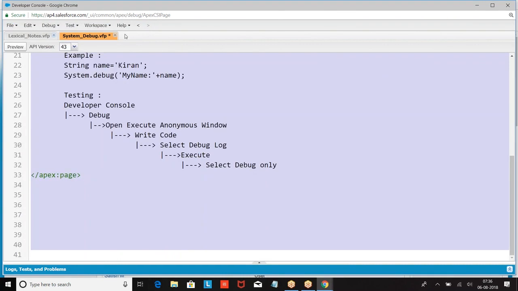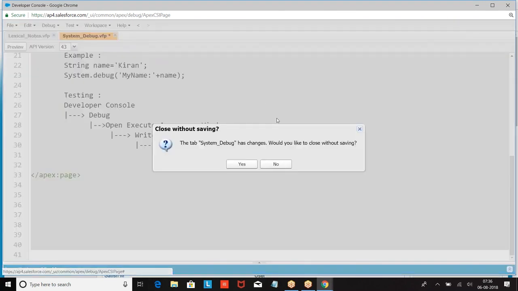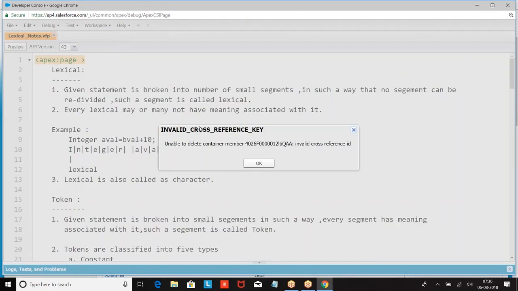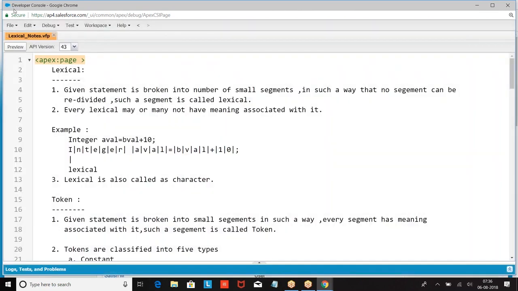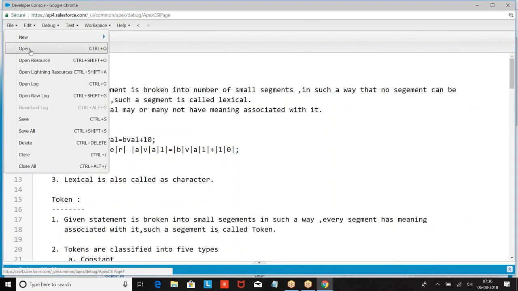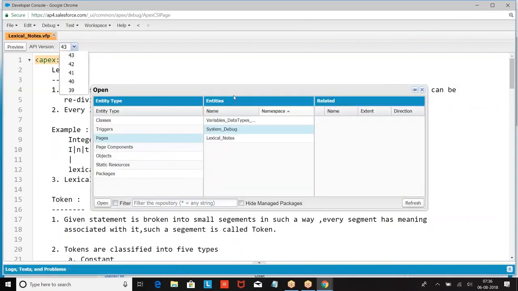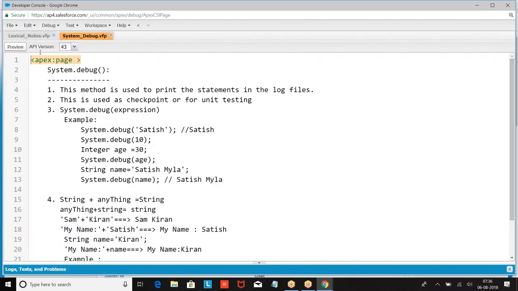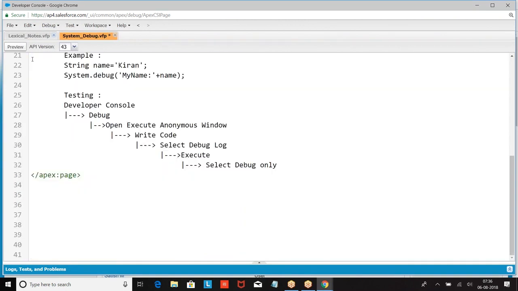Now basically System.debug is to print the data in the log file. This is not for printing the data in the UI. We don't print the data in the UI with log files. We use this only to check your data in the log file. So System.debug is only for printing the data in the log file. What is the order of execution? Is everything working fine or not? If any error comes, to trace where the problem has occurred, we'll be using System.debug.